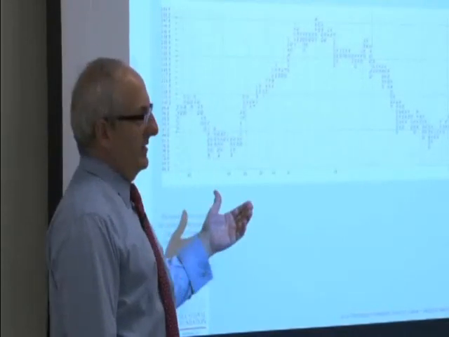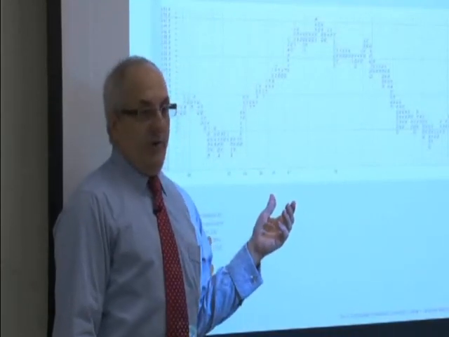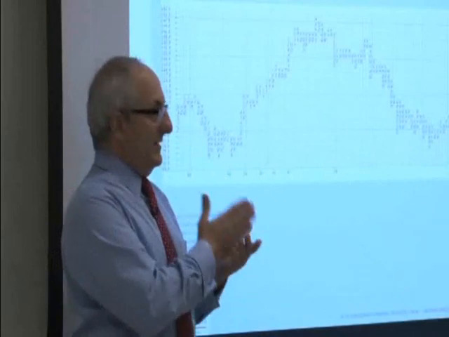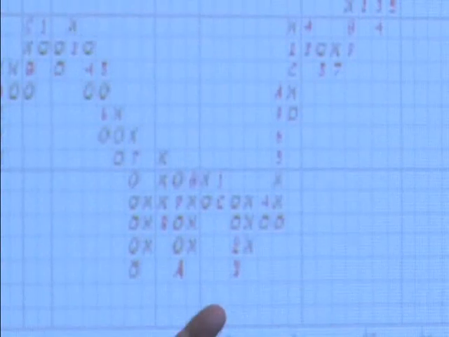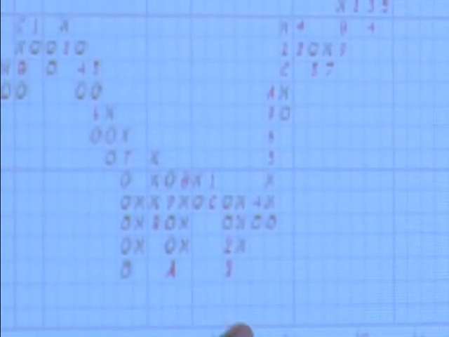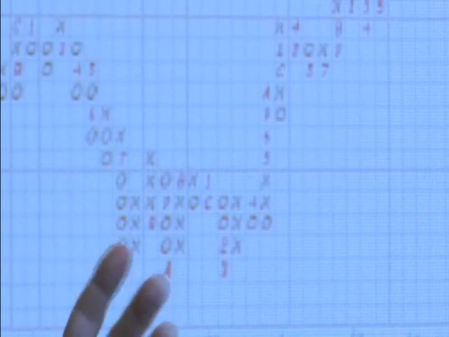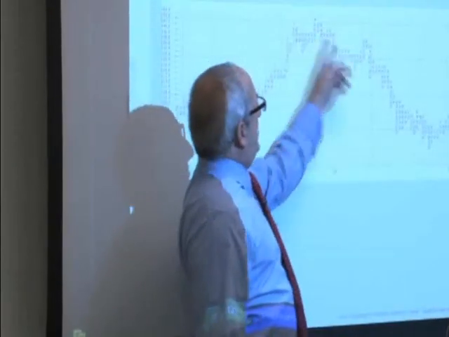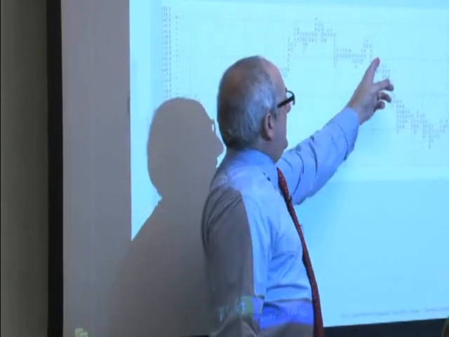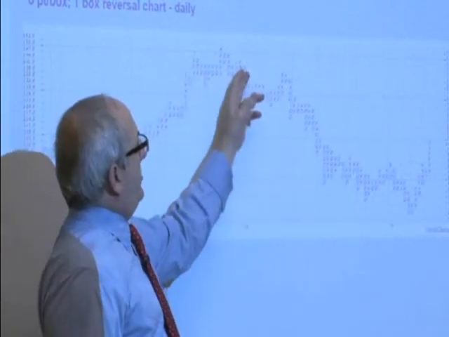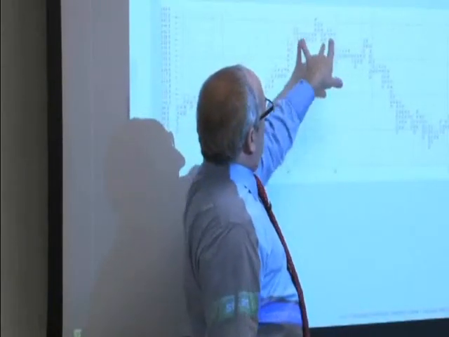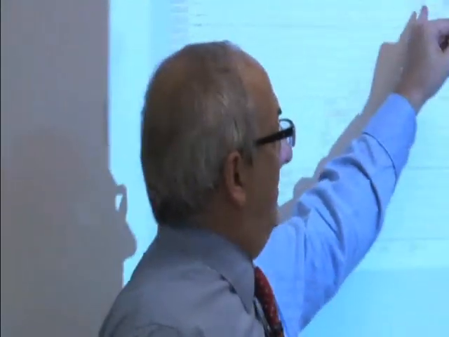That also is an advantage of the point and figure chart, because on the bar chart, every day is the same. On the point and figure chart, the more exciting areas where there's a lot of back and forth between buyers and sellers really get blown up, and it's easy to emphasize. So once you break out of one of these sideways zones, the larger the sideways zone, the more significant it is. And once you break out of these, you get a pretty clear idea that you either want to be in it, like here, or you don't want to be in it, like here.